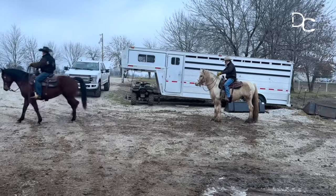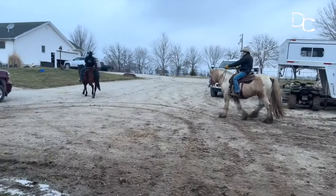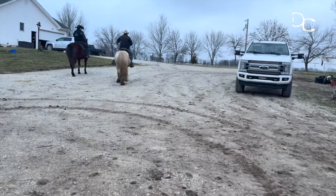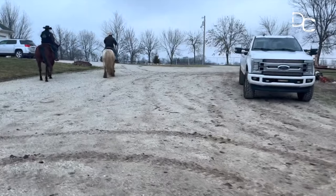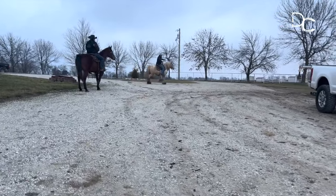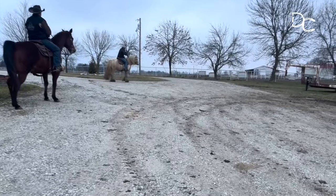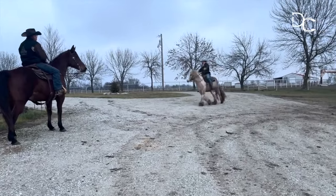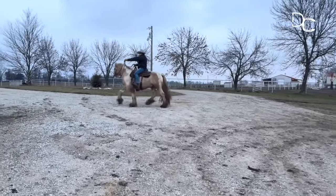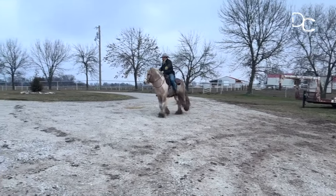Go up ahead of me, Jonathan. Take him back up to a trot — a trot is going to be a useful gait. Bump a little more with that right leg, move that bit across his tongue and he'll soften up. Shorten your reins just a little bit, bring his head around a little more. Don't bring his head too far — that'll bring him into too small a circle. Stay out wide, then go straight and change direction.